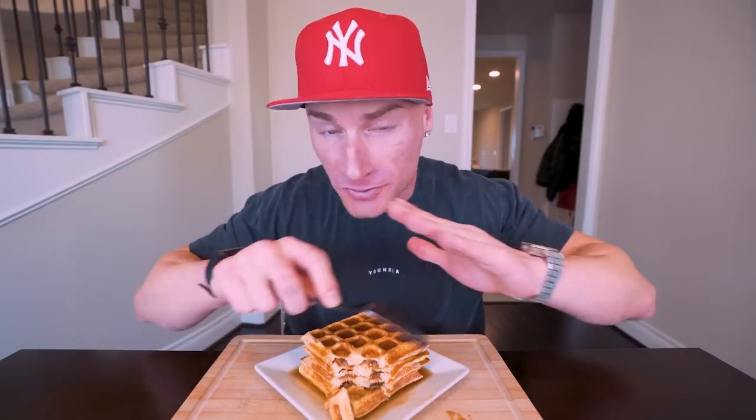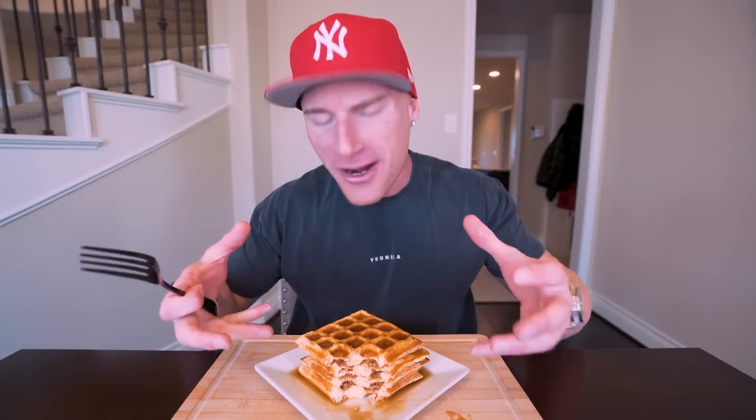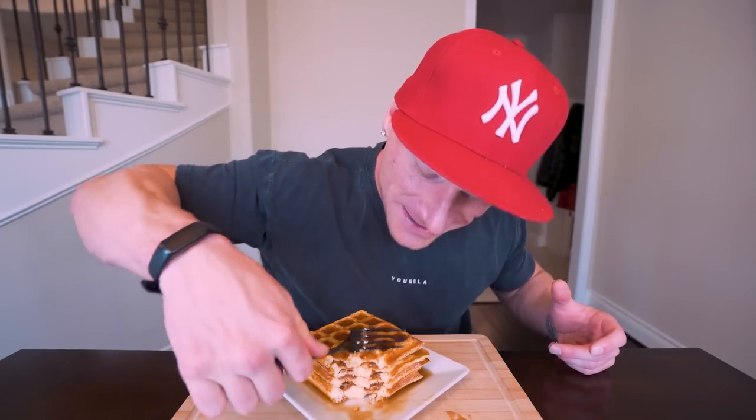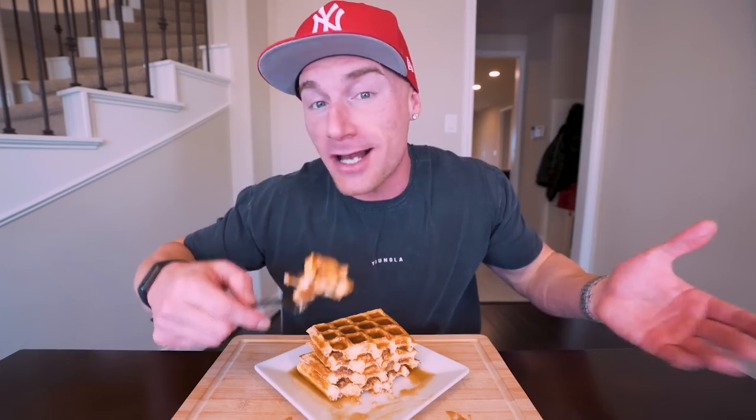These are hands down the best waffles I've ever made. That cinnamon sugar coating on the outside is crunchy — it reminds me of cinnamon toast crunch cereal. The waffle is soft and airy yet has this cake-like taste because we used the cake mix, all while being loaded with protein, lower calorie, and perfect for your diet. When you take a bite it's like biting into an elephant ear at the fair — that fried dough with cinnamon sugar — it has that exact same texture. It combines with that syrup and we've got a real delicacy. If I had to sell you on this diet with one recipe, it might just be this one.